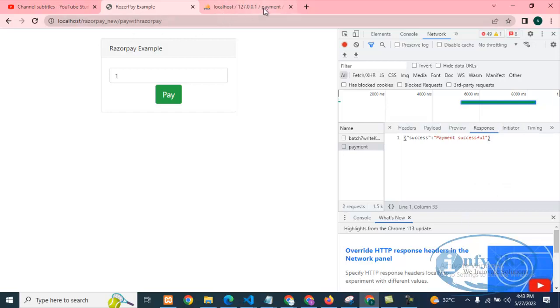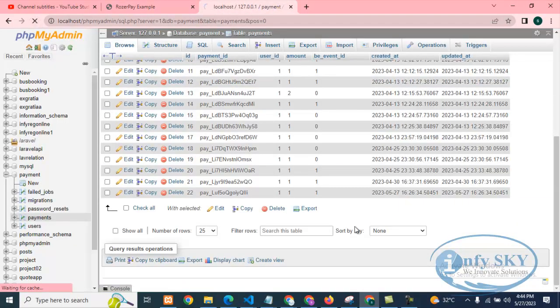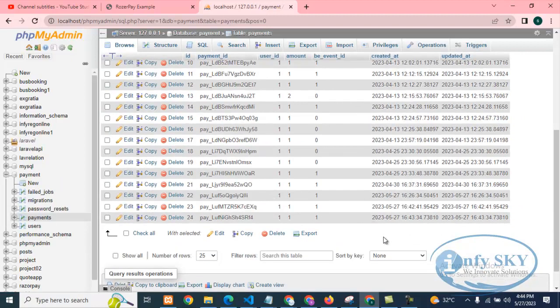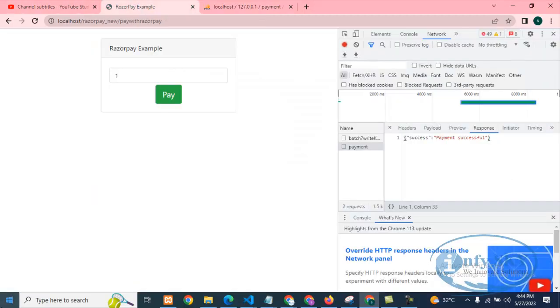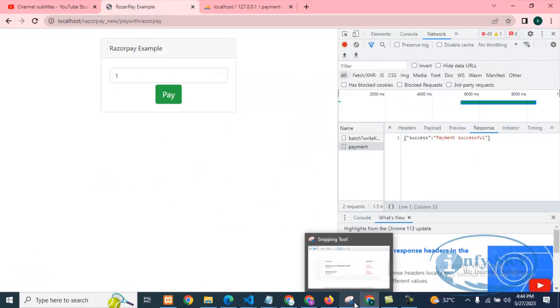So we'll go to the database and check whether it is successful or not. You can see this is our payment ID. This is the 1 rupee I have paid. You can see the 27 details here also. You can check it is 27 only, and the time is 6:43. Here it is 4:44, which means 1 minute. So the payment was done successfully, and we are even able to store data in the database. This is how we can store the data from Razorpay to the database.